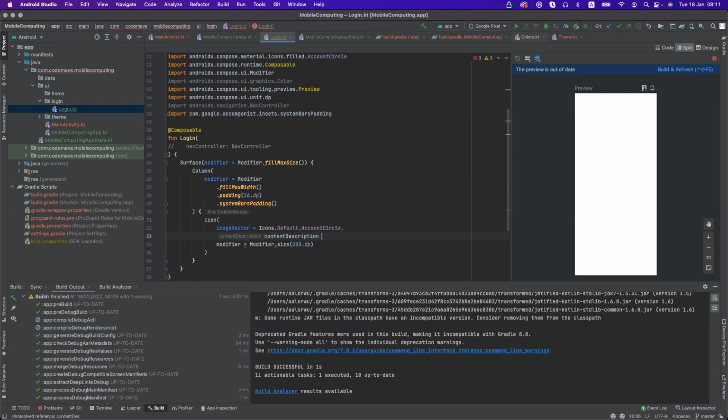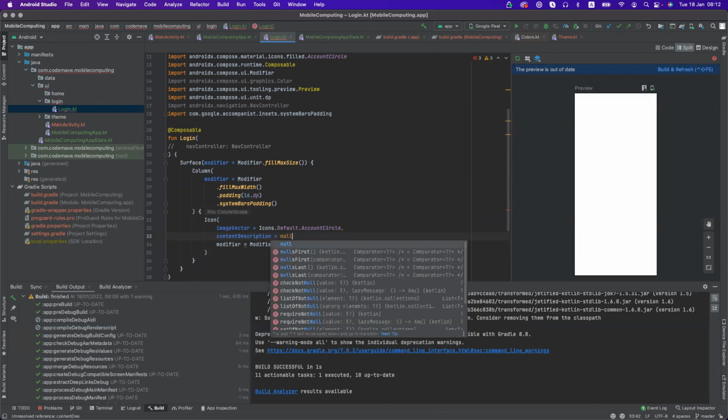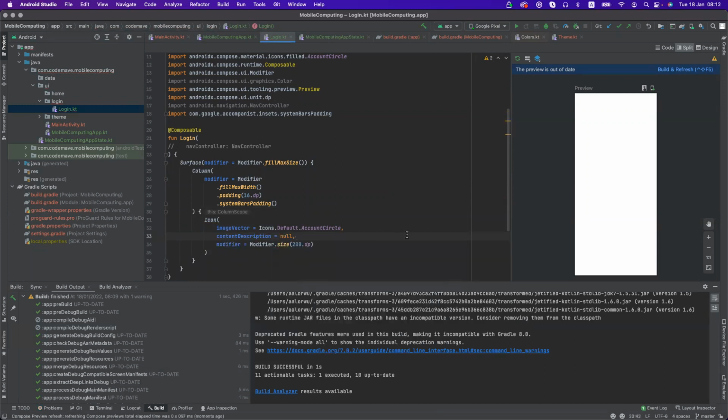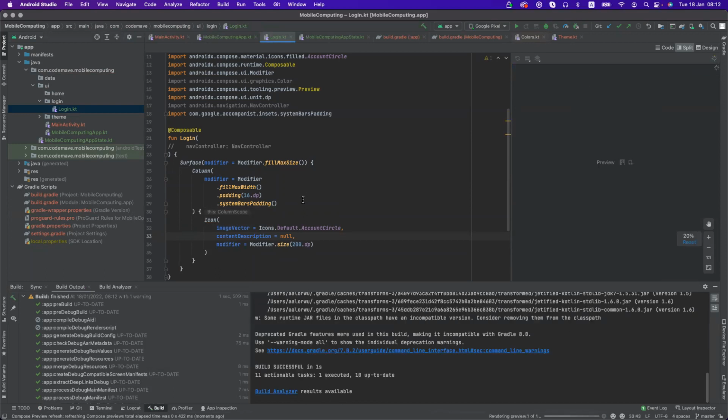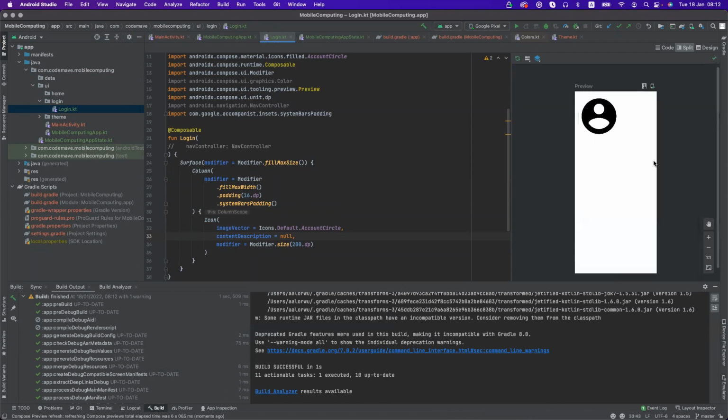Yep. Okay. So I just created my icon, and the content description, you can set it to an empty string or null. And if we build and refresh this, okay. So we have our icon here.